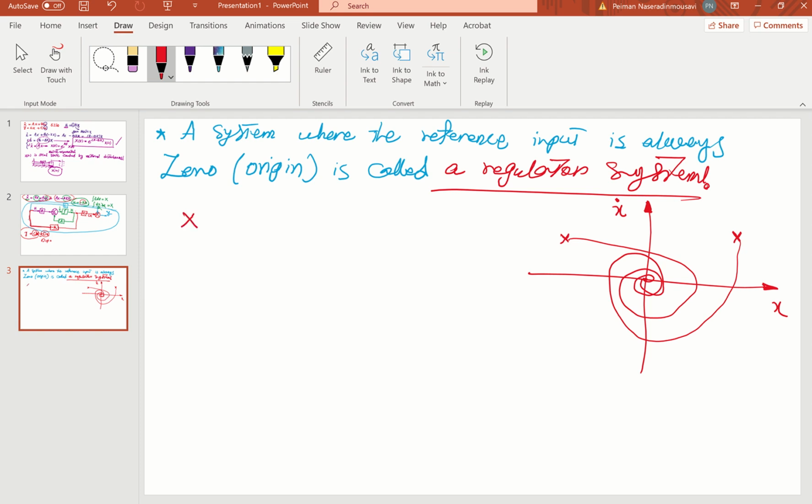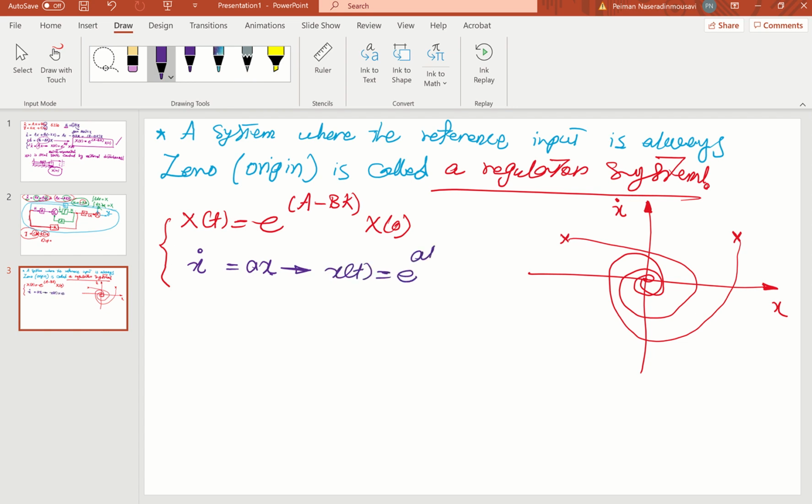So we got that solution based on the state feedback is this: x at time 0. That's right. Now, guys, compare this with the simplest differential equation you have ever seen in your life. What is that? x dot is equal to ax. If you remember, I taught you the solution of this differential equation is e to the at times x at 0. That's right. Remember?